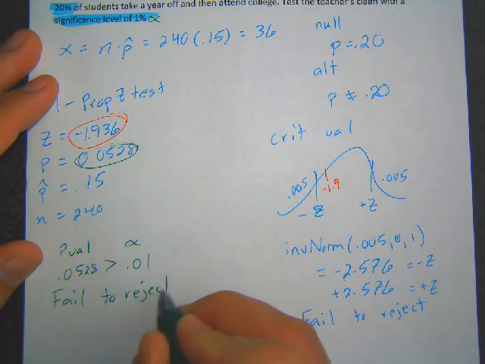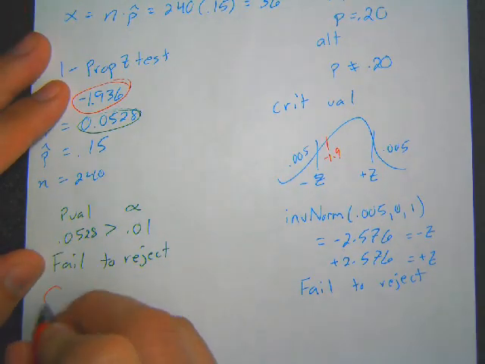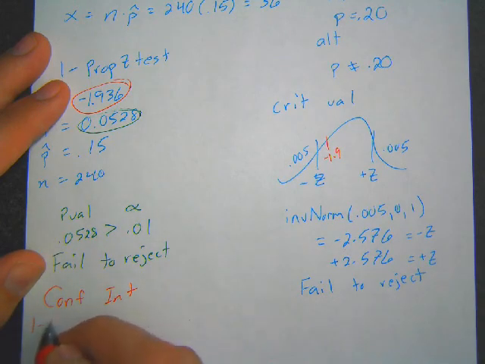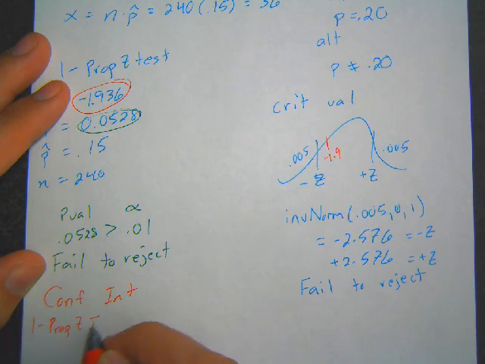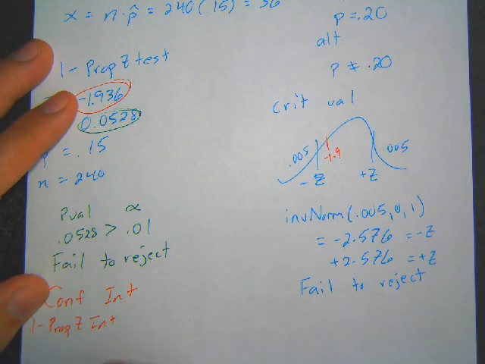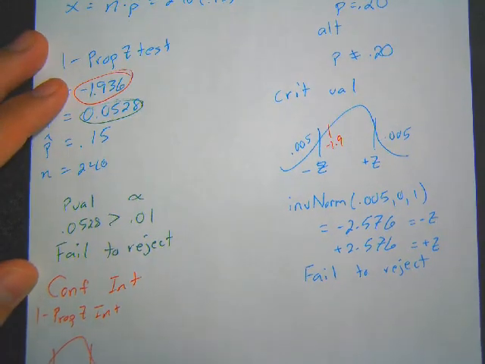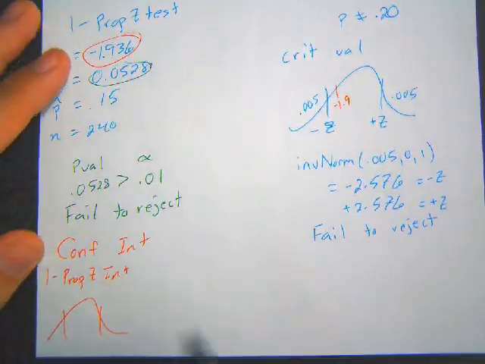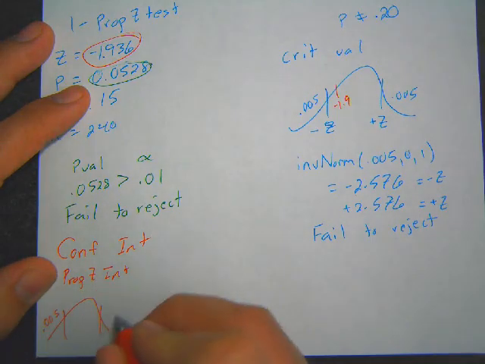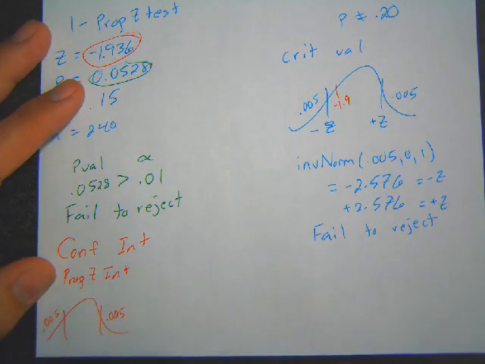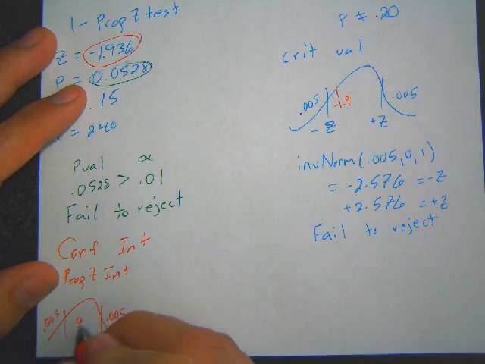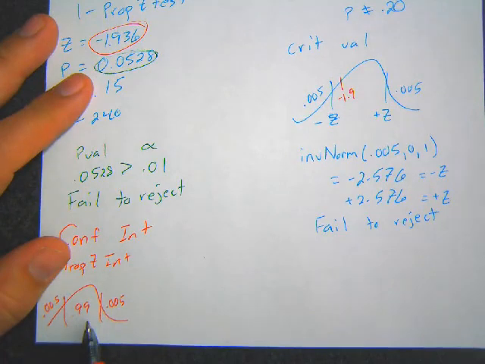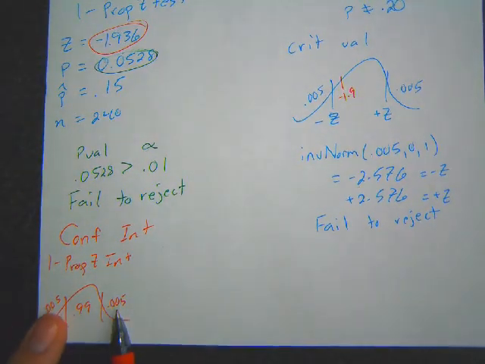And then lastly, if I was doing a confidence interval, the confidence interval method, I do my one prop z interval. Think about the fact that this is the shape, and in these two tails, together they need 1%, so each tail is going to have 0.005. So my middle piece is actually going to be 0.99. You'll notice we just subtracted this alpha once to get 99%, because we are doing a two-tailed test, and that's the difference.